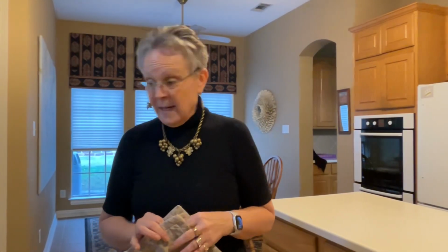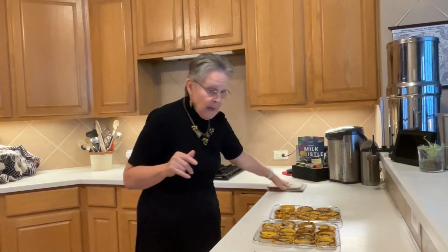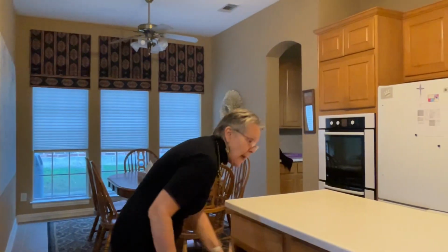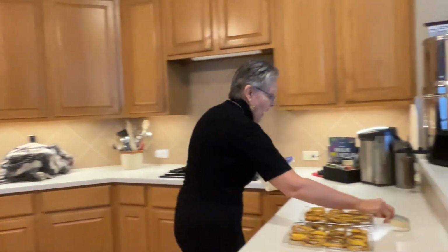Okay, the next tray is done. 7 minutes was perfect, so I'm going to pull that out. And we've got the Delicata Squash, both trays done to have a nice golden brown kiss on them. Now what I'm going to do is get out a storage box and a marker and some masking tape so that I can label this.